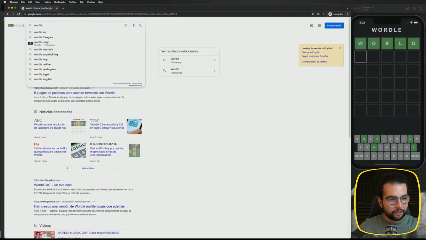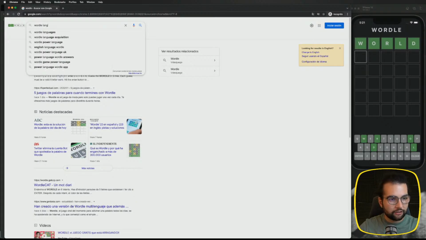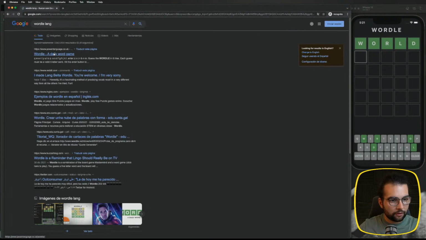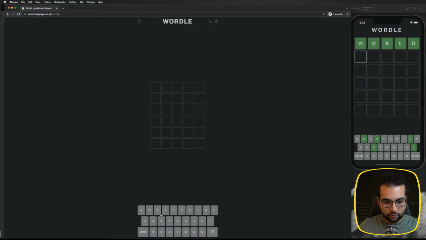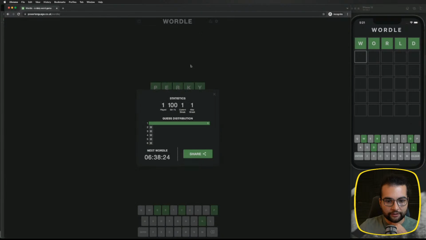What is the original one? Wordle language, I don't know. Power language. So if I remember the word from today, it was something like perky, enter. Okay, and we will see the statistics.